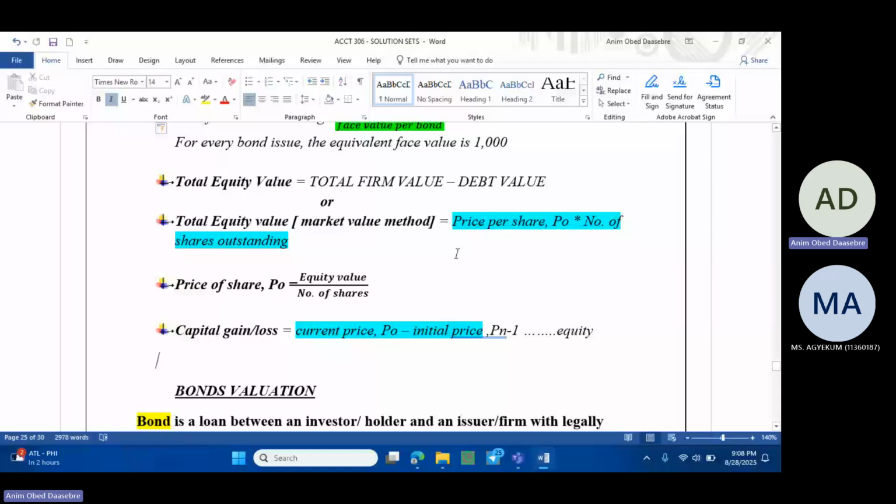For the bond, if it is a bond that you are dealing with, then the question that they can also ask you is to rate the bond, where we studied the other time we met that bonds are either issued or traded at a premium, discount, or par. Right? So for a bond, they will ask you to determine whether the bond that has been issued or is trading at par, discount, or premium.